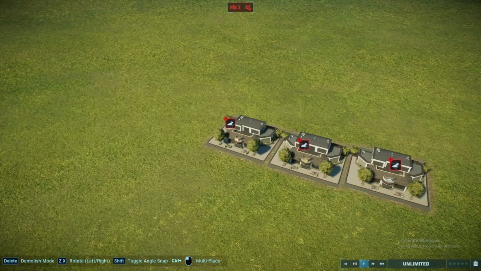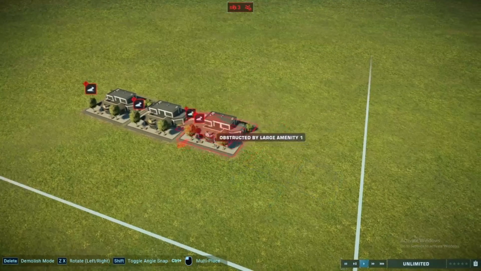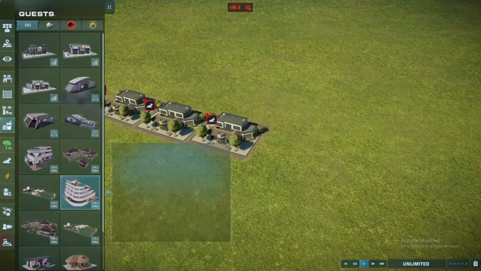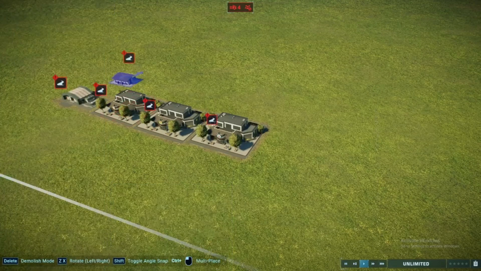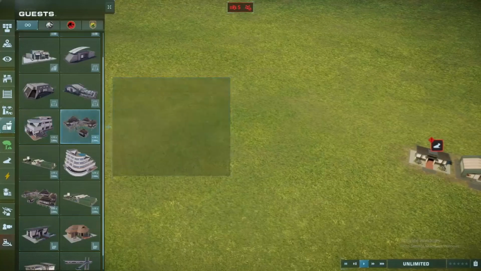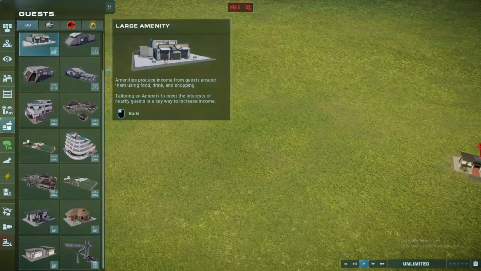We will need an emergency shelter. I do think that's a good idea to have. I'm gonna put it over here. Well, we'll put it right here. We'll probably have several of those spread out through the park. I'm gonna skip on the hotel for now. We will want restrooms. So after the restrooms, that's all of that.